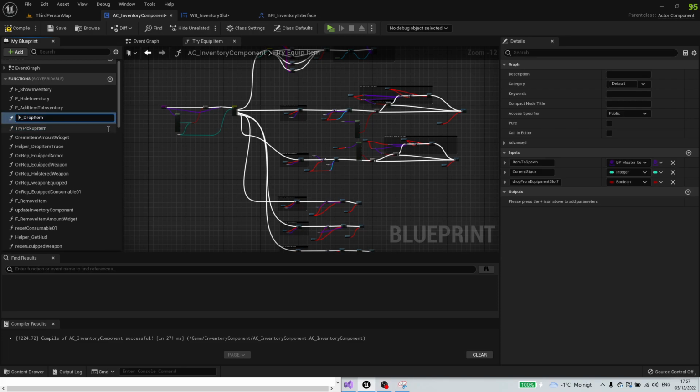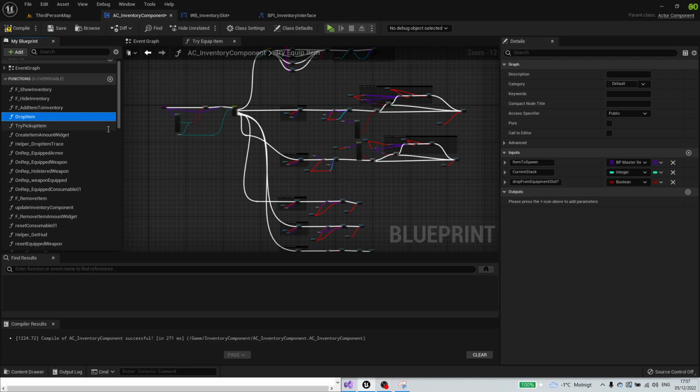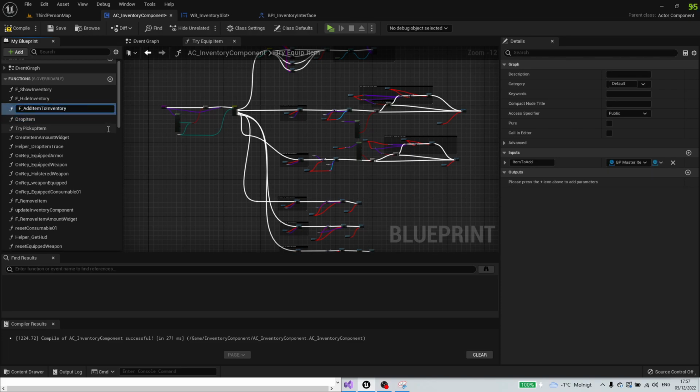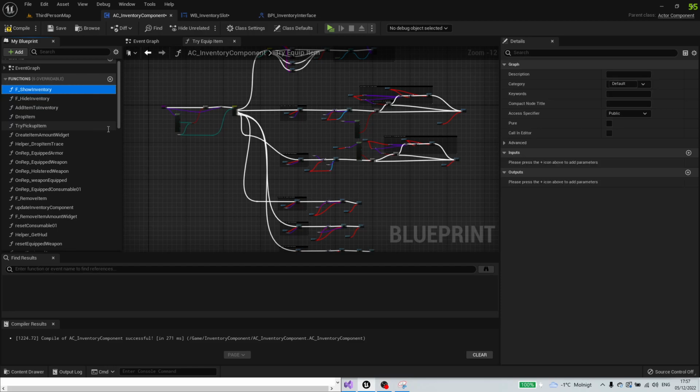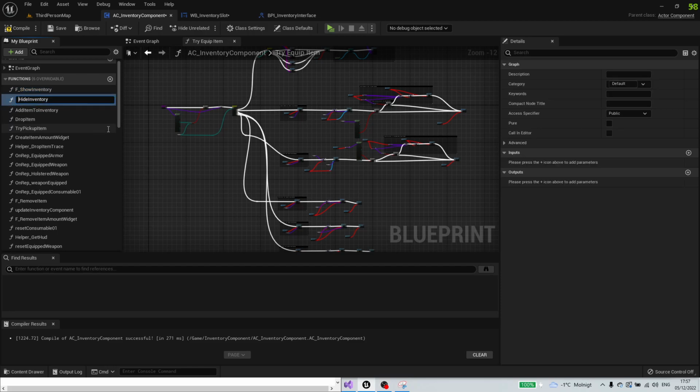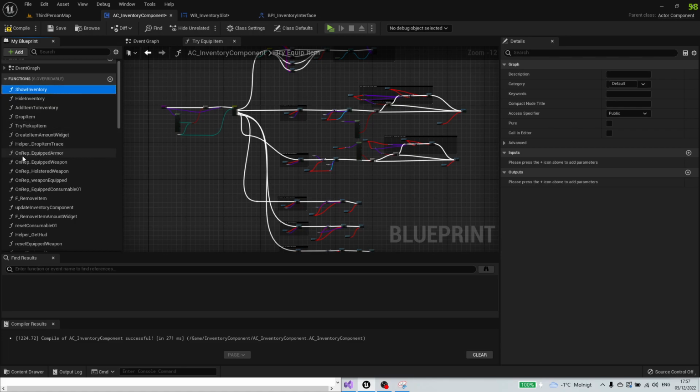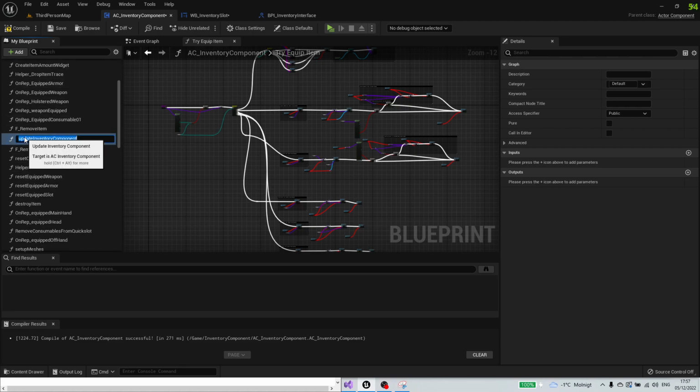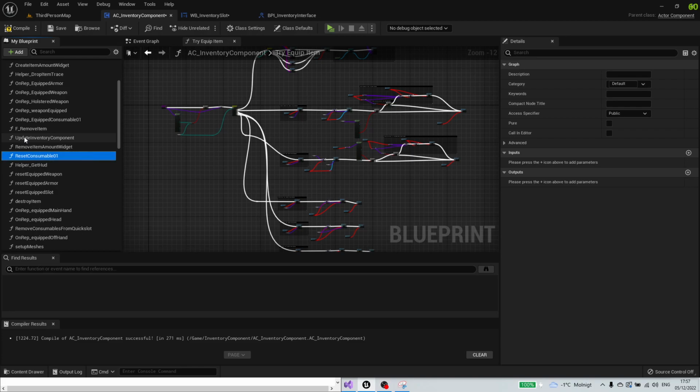We have try pickup item there. I can just remove the F because I don't need to know that it's a function, because I already know that. Not sure why I do that. I stopped doing that. We're gonna use the same naming convention with a capital letter on everything just to keep it nicer.